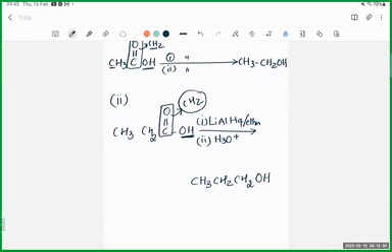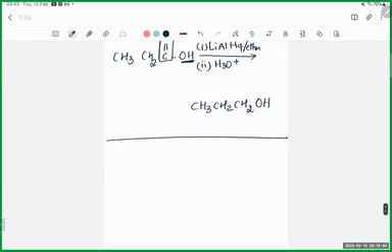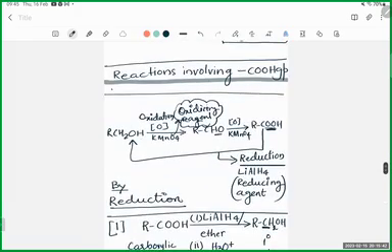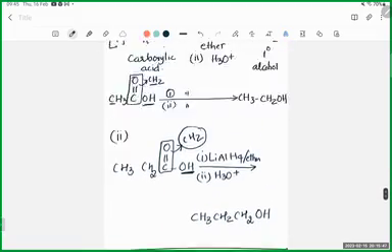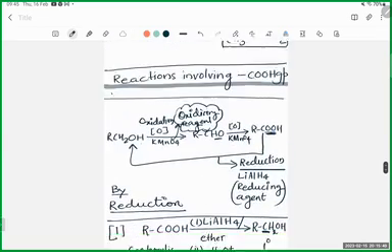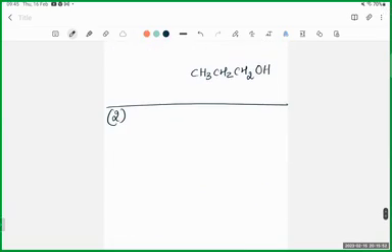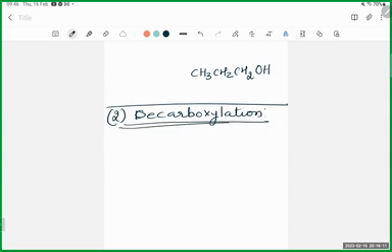Yes, ma'am. Well done. Now, the next reaction is decarboxylation. You have done the reduction, and now decarboxylation. The second reaction involves the COOH group completely, right? So let's do it over here. The reaction name is decarboxylation. De means loss. So the carboxylic acid loses carbon dioxide, CO2, and that goes in the form of carbonate salt. Look at how it takes place. It is a very simple reaction, the decarboxylation reaction.